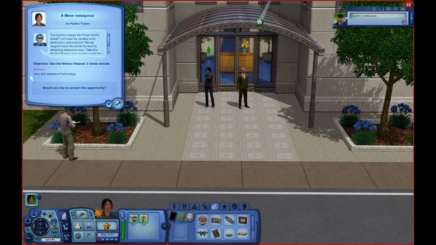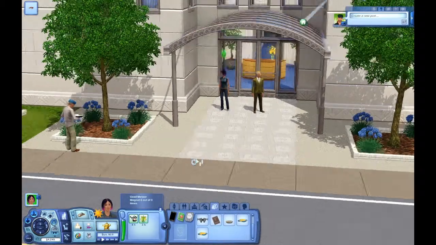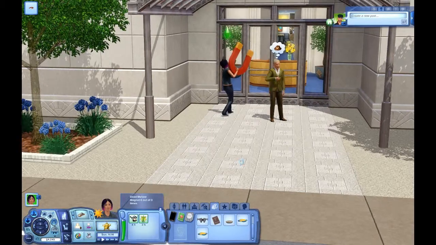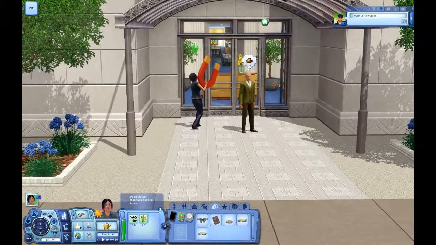As you can see, some of these rewards are advanced technology, skill building, so that's all good too, especially if you want to build that advanced technology. So this one's fun. We need to use a giant magnet outside 3 times. Not sure what aiming it at the hospital is going to do, but here you go.